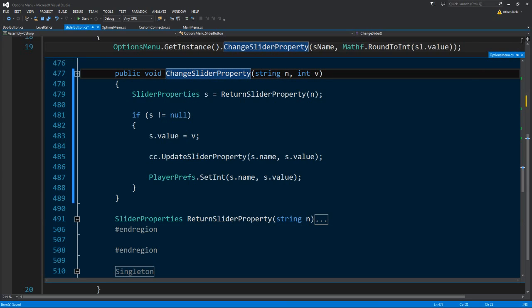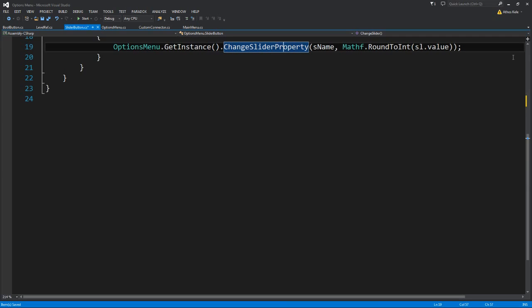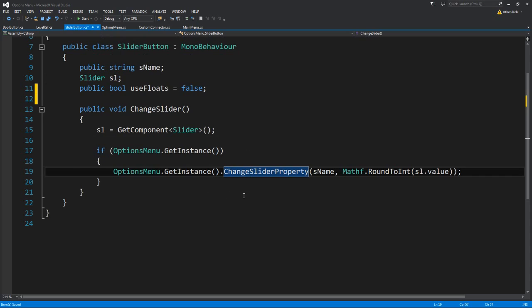It takes an integer. So anyway, let's just keep it like this. You can create a new function just for floats. Let's just keep it as floats, but let's change this.